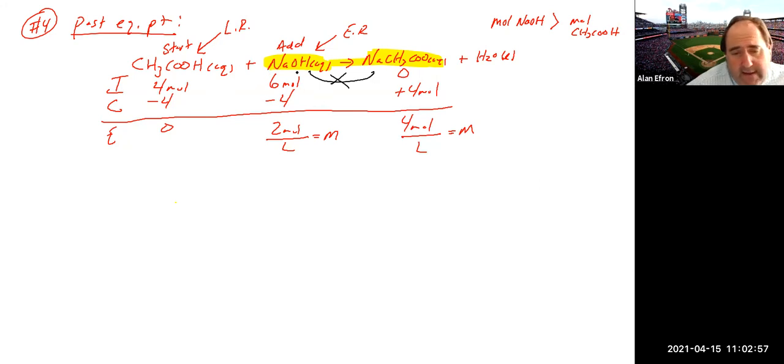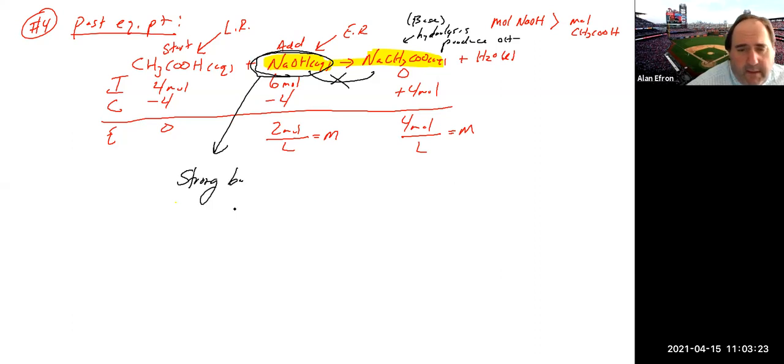Well, we definitely have sodium acetate, like we saw at the equivalence point, that will go through hydrolysis, right? And it will produce OH minus through that hydrolysis reaction, basically acting as a base, right? But we also have at this point sodium hydroxide, which is a strong base. Now, between the 2, sodium acetate is a much, much, much weaker base.